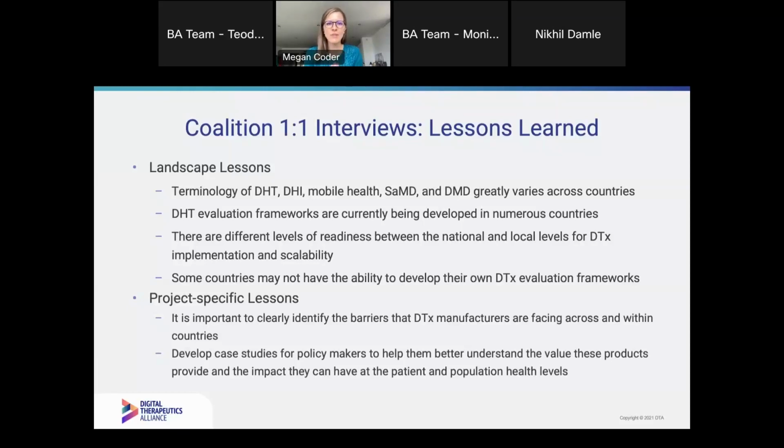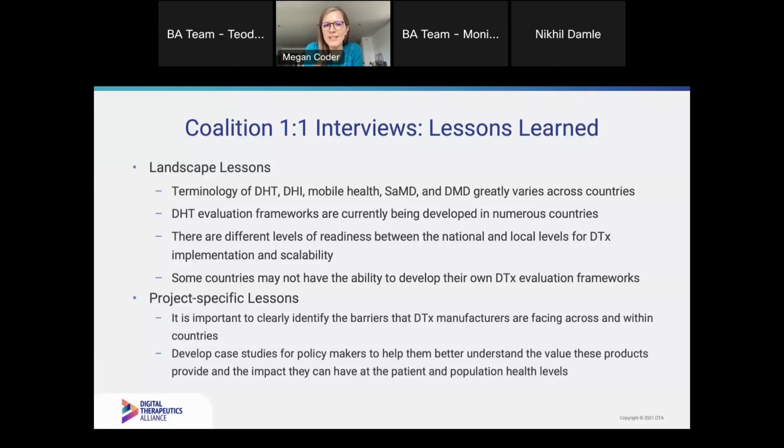Digital health technology evaluation frameworks. We've been speaking with a number of different countries who have mentioned that they're working on something right now. So even though we've been talking again about Germany, Belgium, and UK, many others are going to be coming online soon, which is incredibly exciting, but really shows that it's the perfect time for us to really start to talk about areas of harmonization across these different regions.